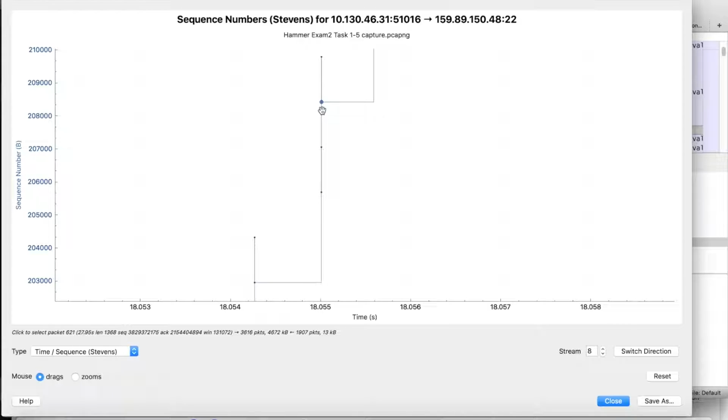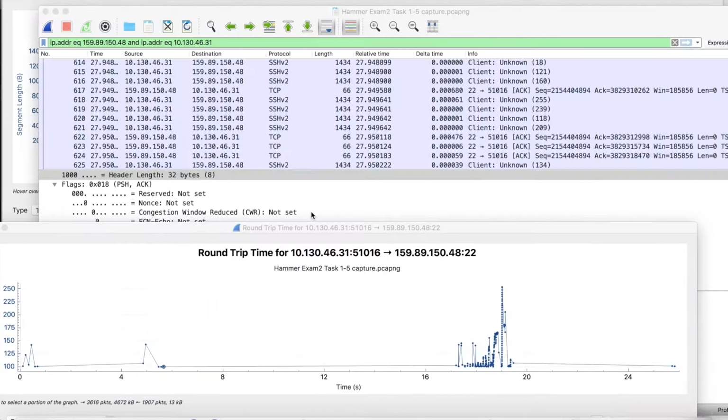The sequence number goes up another 1,368, which is equal to the packet length. And then you see that, 621. So you can see how it's going up on the Stevenson's graph. The TCP sequence numbers always increase, and as they increase over the period of the secure FTP file transfer, the window size increases.